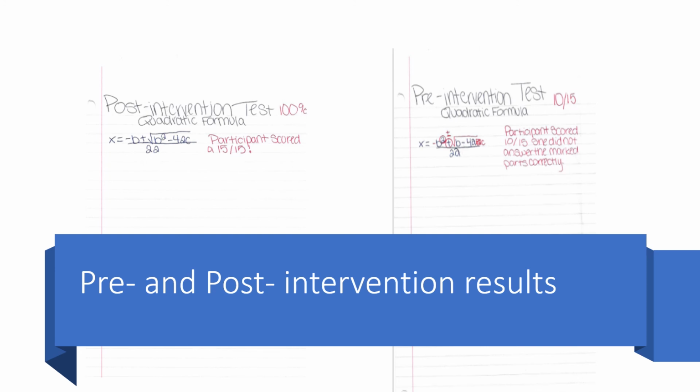I then asked her if she remembered a popular rhyme called Pop Goes the Weasel, and from there she was able to retrieve that memory from her long-term memory. After I showed her a video, I told my participant to say the quadratic formula to the tune of Pop Goes the Weasel to use acoustic encoding. She was then able to encode, correlate, and rehearse these two things together to put in her short-term memory.